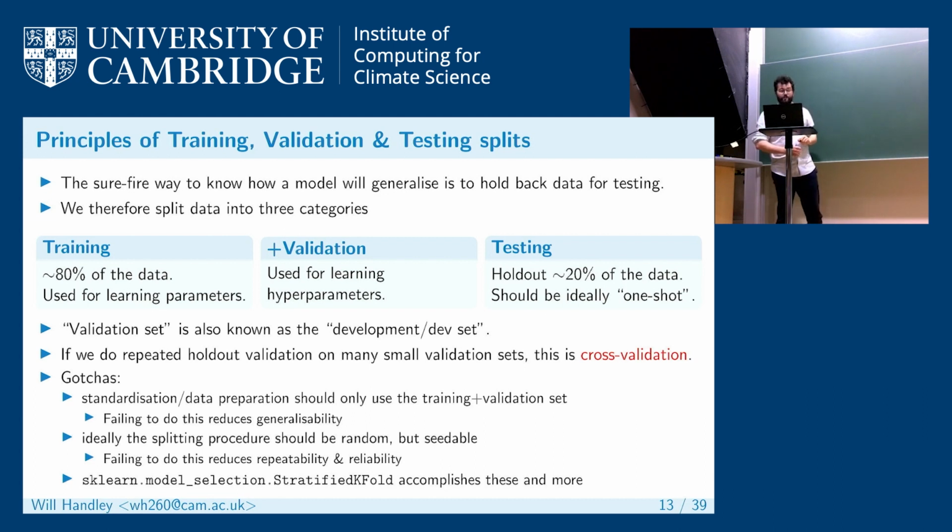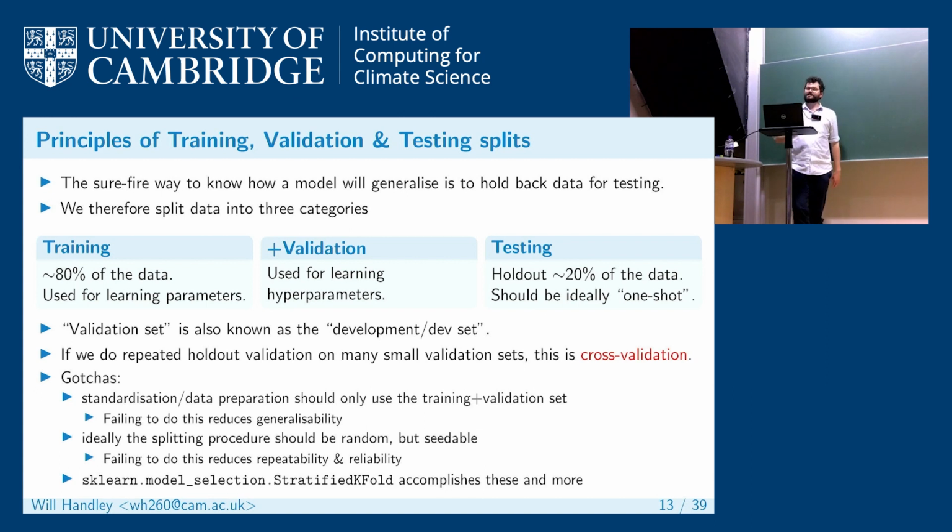Other gotchas you need to be very careful of: if you're doing any standardization and normalization, where you normalize to 0 and 1 or to unit mean, you should only use the training and validation sets to do that, and make sure that you don't use anything in the testing set to normalize, because otherwise it's not generalizable. You're effectively peeking at the data before you start. And ideally, again, the splitting procedure should be random seeded, so that when you do this 80% 20% split, you should not just clip at one end of the array unless you've already shuffled the array. And if you shuffle the array, you should make sure you shuffle it in a repeatable way such that when you add in new data, it doesn't completely break everything else, because you might find you want to take them out.